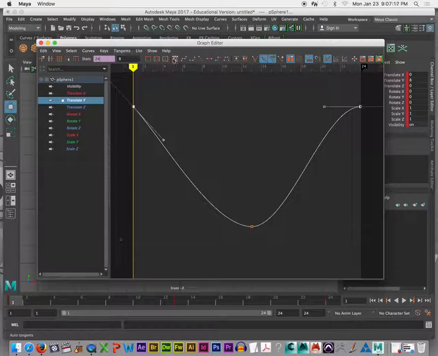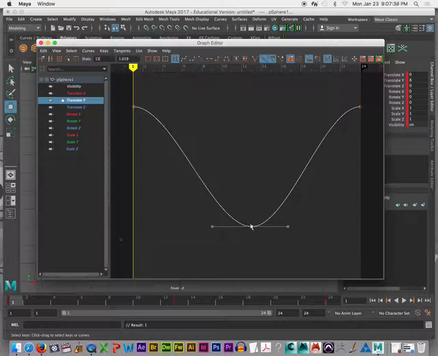This is not Captain America's helmet. This is the auto tangent curve, and we'll get into that later on. I'm going to go ahead and click on that, and that'll give my handles a nice horizontal orientation. So that's going to give us our nice slow at the top.